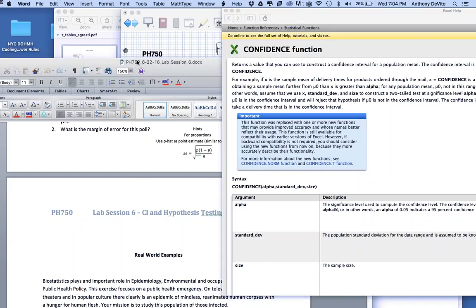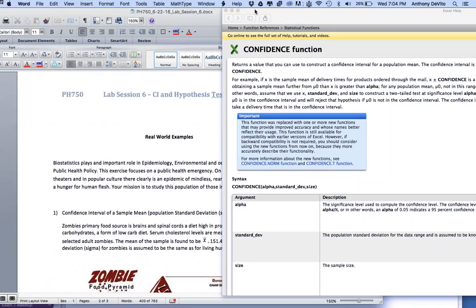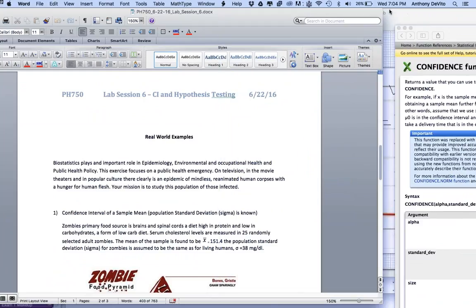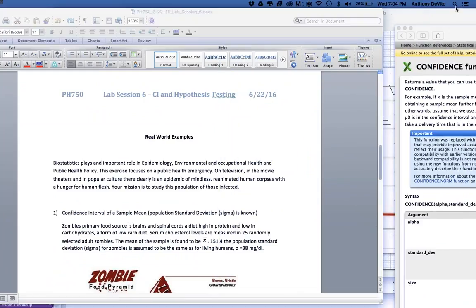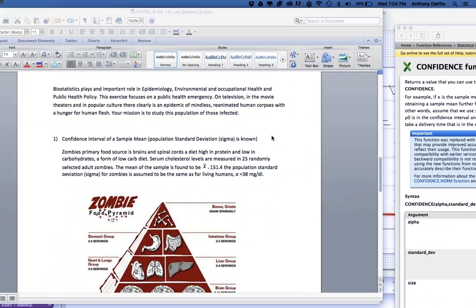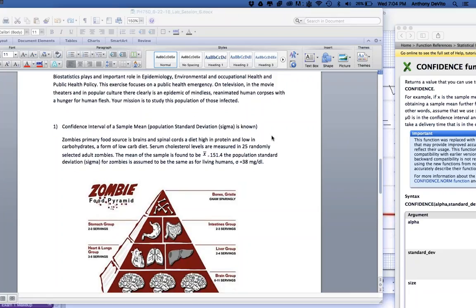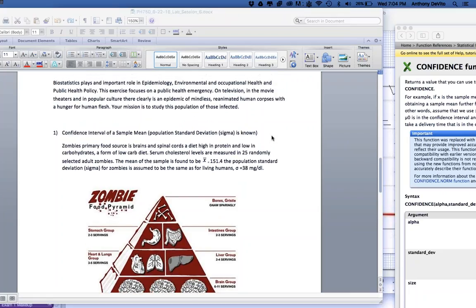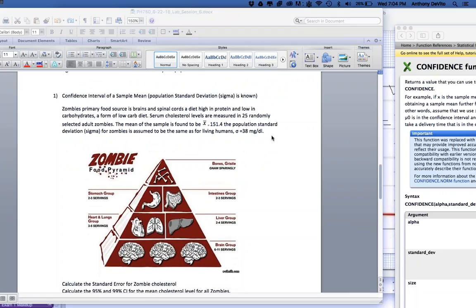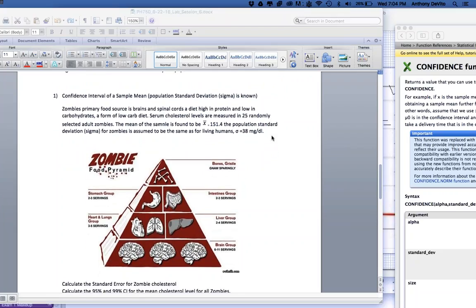Okay, so let's see where we stand now. I have a couple of examples left over from the fall, so you have to take this with a grain of salt here. But I try and relate it to a kind of pseudo-real calculation here, right? Basic epidemiology, okay. So in this case, we're looking at zombie public health, right?